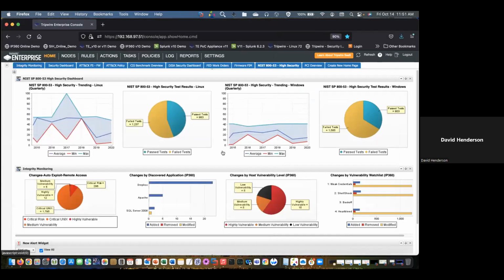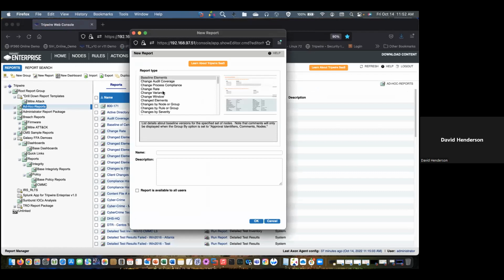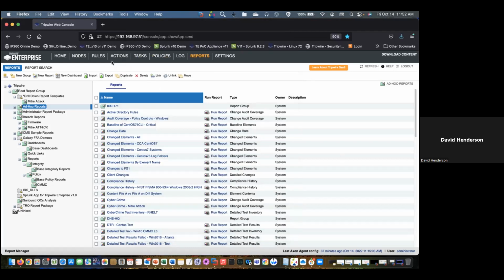Now we have scoring reports, scorecards, waiver reports, all kinds of reports. As a matter of fact, if I go in here to the reports manager and select new report, you'll see there's a slew of reports that Tripwire Enterprise has built into it. Each of these has a set of criteria that can be clicked, changed, and modified to give you the type of information you're looking for in your specific reporting capabilities. And with that, Dan, I'm going to hand it back to you and see whether there are any questions.